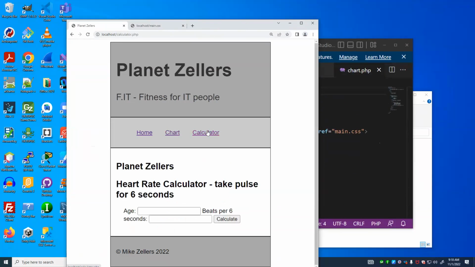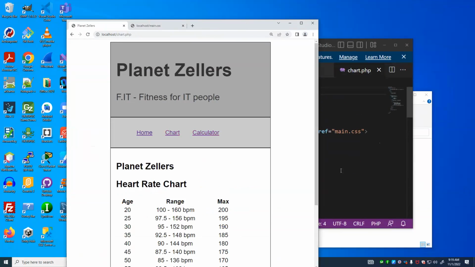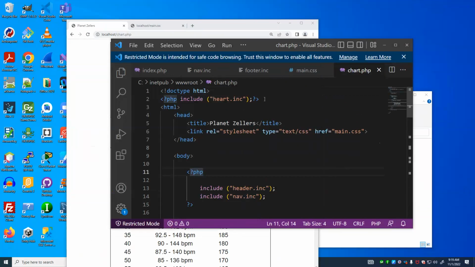In one case, it's checking to see if your heart rate is within that range. In another case, it's showing you what that range is. So the calculations relating to heart are put in a separate include file, and that way, both of these pages can share it. So again, another use of an include file.